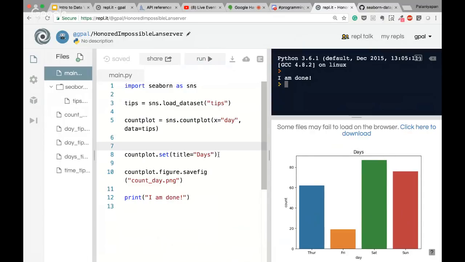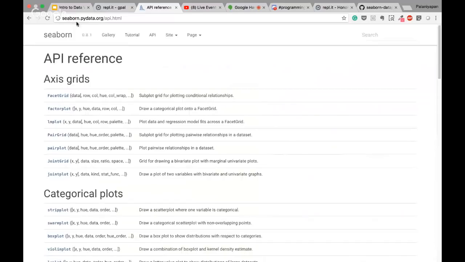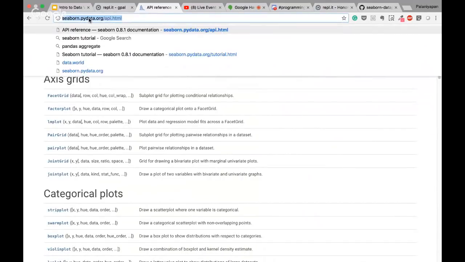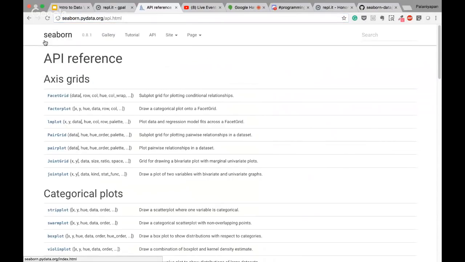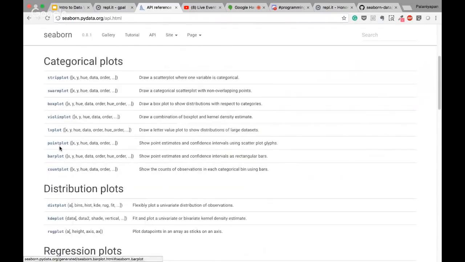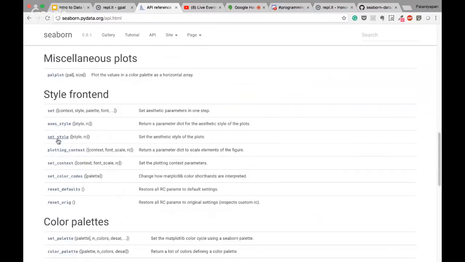So now you may be wondering, where do I find all these options? How do I know what I can customize, what I can't customize? The answer to that is that you can find it in the Seaborn API reference. So let me share that link right now. I would also share the link with you all in the email later. If you take a look at the Seaborn package API reference, you can find exactly what you can customize, what you can't customize, and so on.